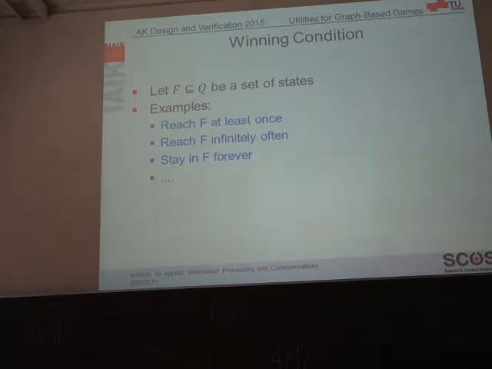So with this winning condition, player 0 would win the game if the play at some point reaches this set of states F. Otherwise, if this set of states F is never reached, then player 0 loses and player 1 wins. Another typical winning condition is to have a certain set of states that needs to be reached not only once, but infinitely often. Yet another winning condition would be we have a certain region of states and we must never leave this region of states. If we ever leave this region of states, then we have lost the game.